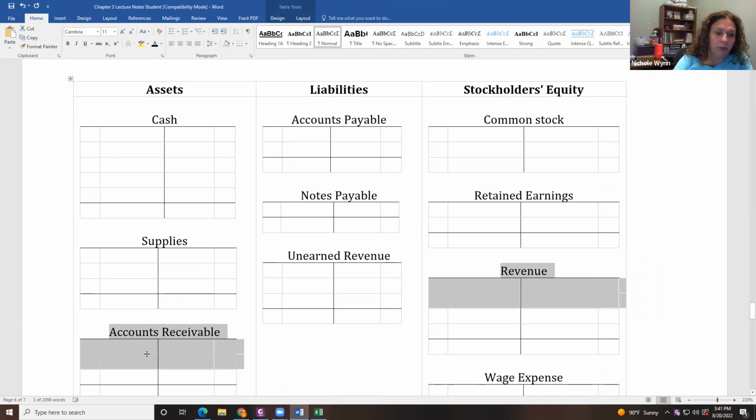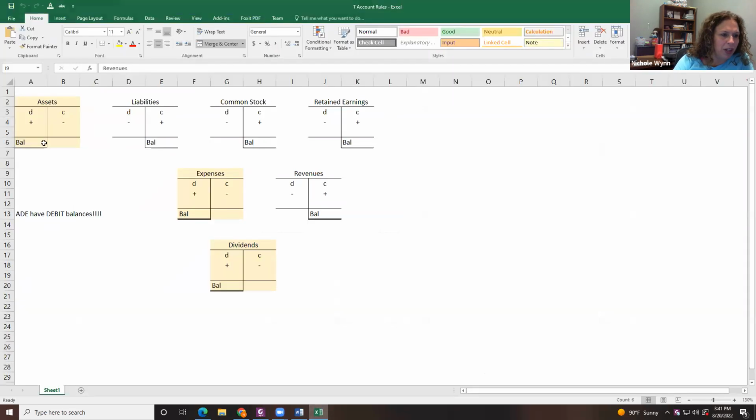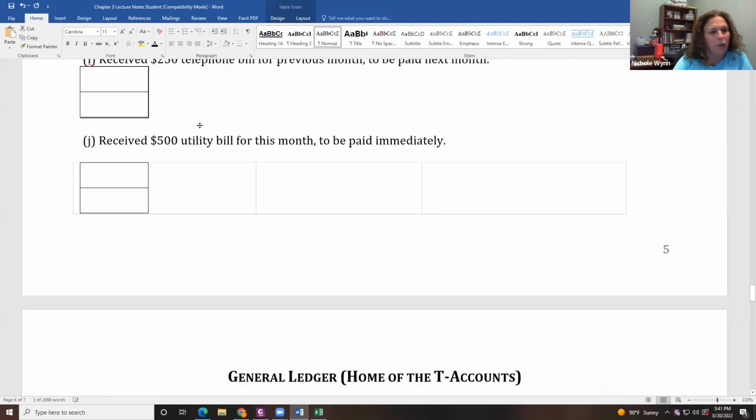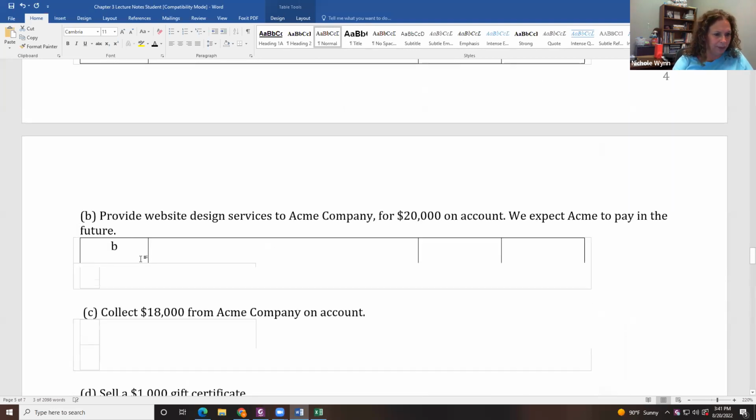It is revenue. So as far as the two accounts we're going to use, it's going to be accounts receivable and revenue. Last time it was cash and revenue, and we did cash first because we like cash and we were receiving cash. But in this case, this is an asset and the asset is going up. We do have revenue. So when we look at our two accounts, our revenue account needs to go up. So we need to credit revenue. So we will debit accounts receivable.